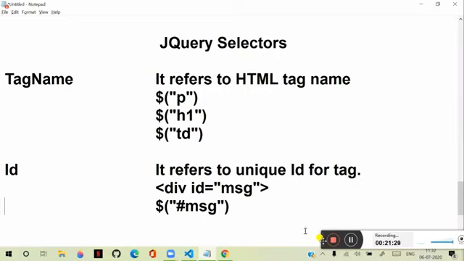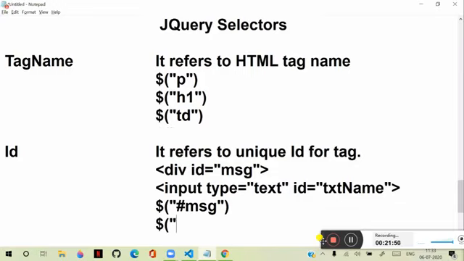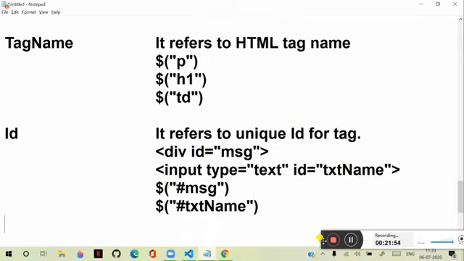Suppose there is a text box: input type equal to text and ID is txtname. How can you access it? Just $ hash txtname. No more document.getElementById. You can just use hash for the ID selector.